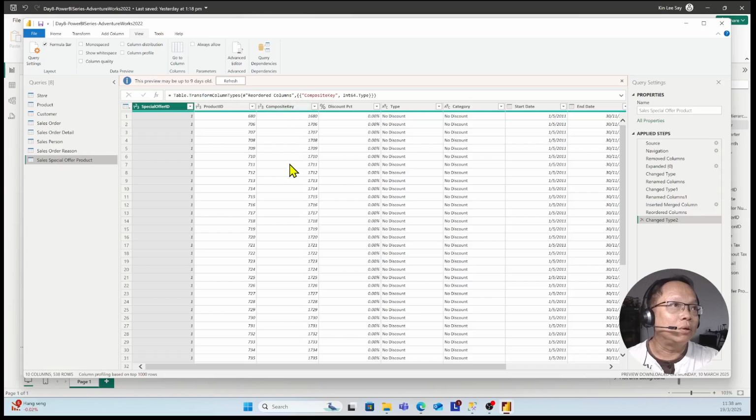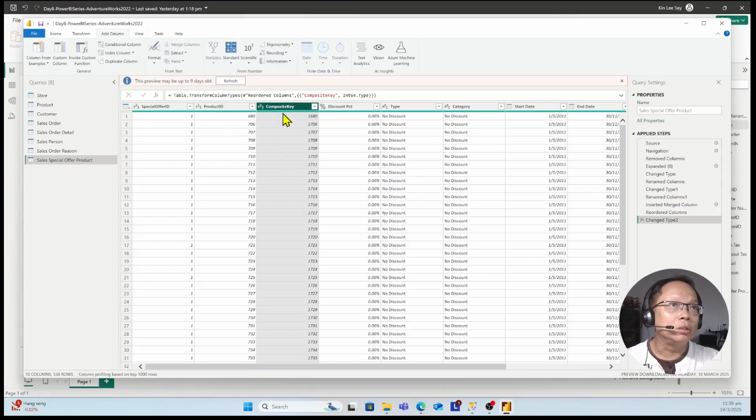This composite key I created using the Add Column function, with column from example. It's the special offer ID joined up with the product ID, so it's 680. This is a composite key for this table.